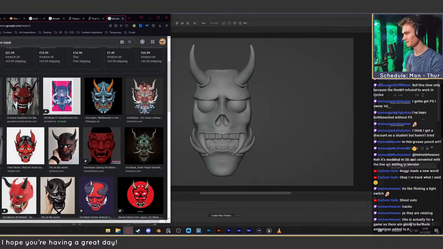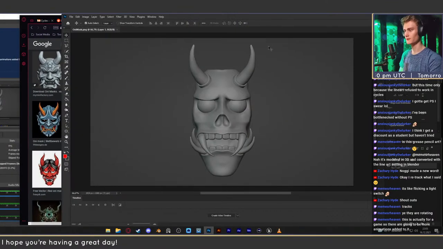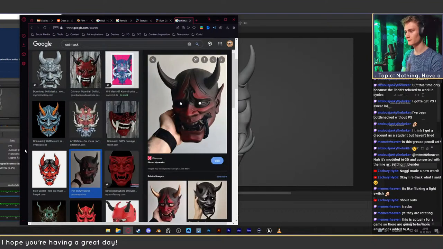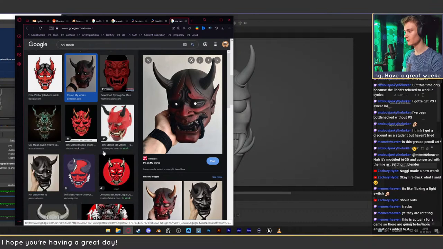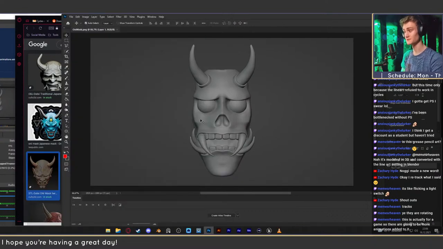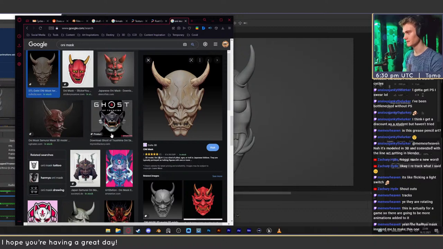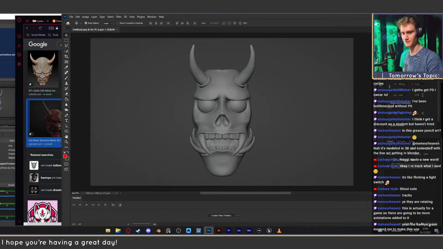Let's look at this one again. I think here we have a similar case to what we talked about for the demon, in that it probably lacks facial structure definition. It also seems like all these masks have a nose. Yours doesn't. That could just be a creative choice of yours, of course. But if you want to stick to the original Oni mask look, it would probably have a nose. So maybe you could consider adding a nose right here, like this. Look at that perfect nose. Hold on, it has a V shape. There you go. Perfect. Okay, so we can add a nose.